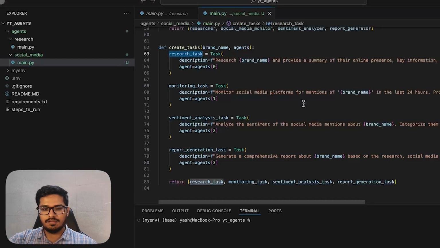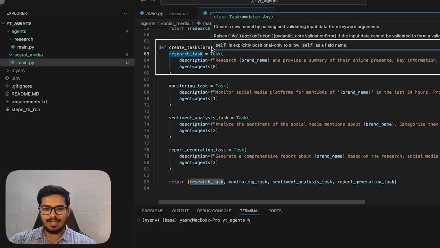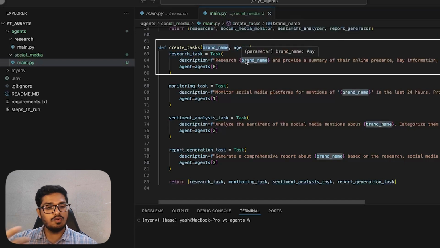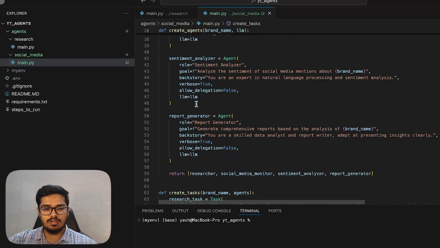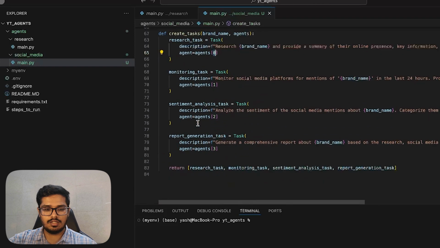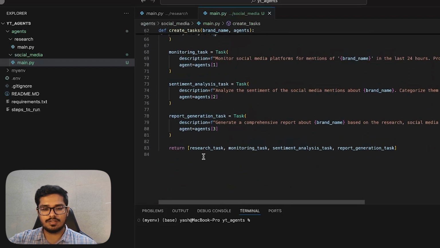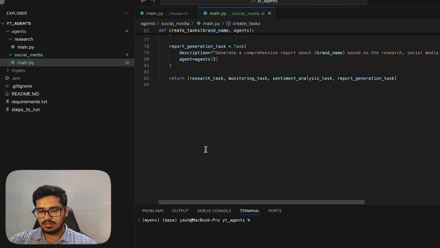All right, so this define function accepts two things: the brand name, which is the influencer or the brand name that the user, or I, will pass, and then the second thing is the agents. Agents is basically which task is assigned to which agent. So agent 0 would basically mean this one. Agent 1 is this, 2, and then 3. In the language of arrays or lists, the first item is number 0 and not 1. So we'll create 4 tasks for 4 agents, right? In a very simple sense, that's what we will do.